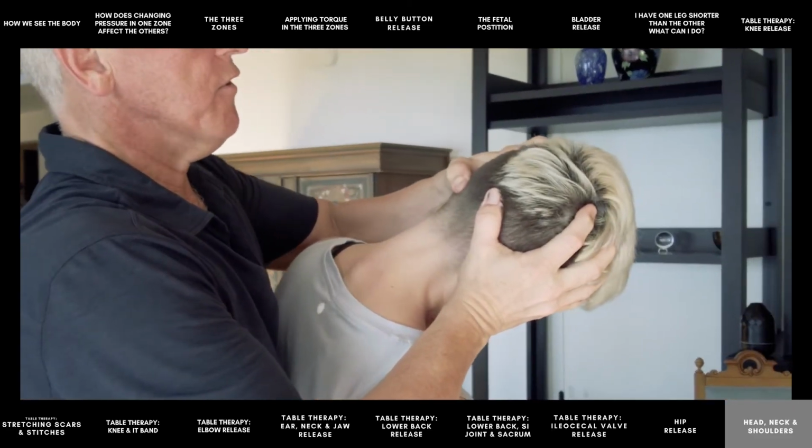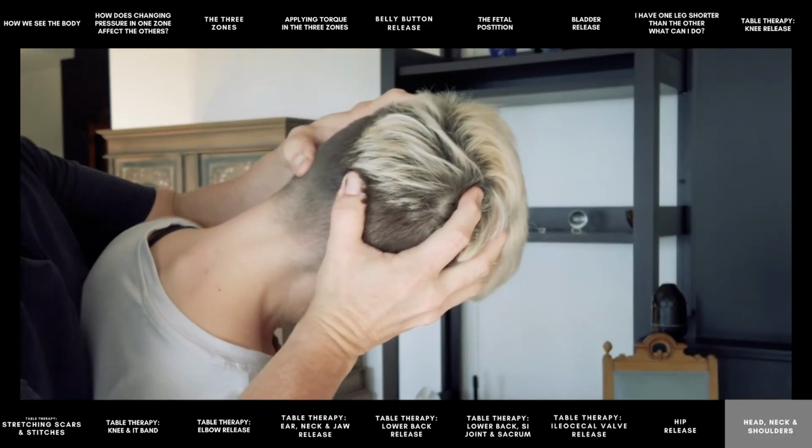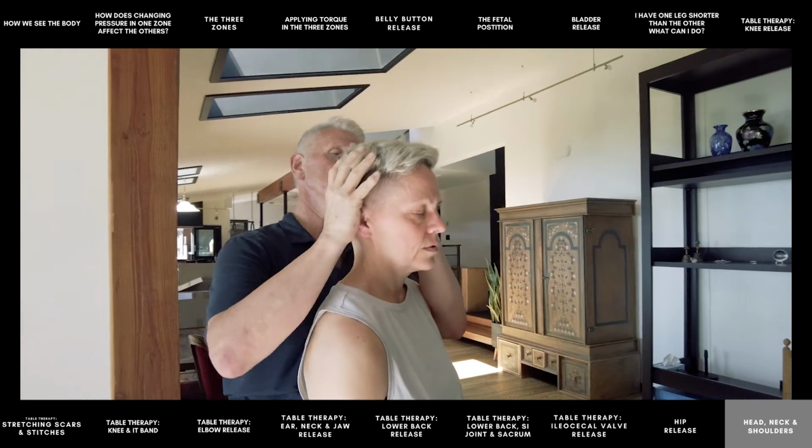And you'll feel it because the whole body will start to relax. There it goes. Her shoulder relaxed. That's how I know that's opened up.